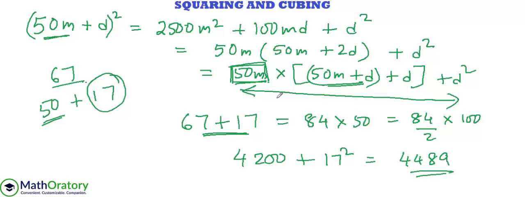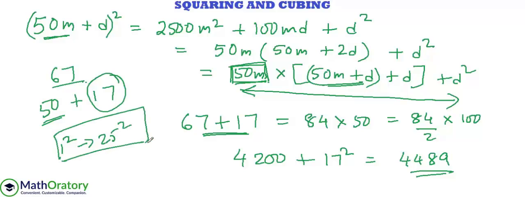So now the only thing that you have to remember, I think we already mentioned this in our session plan, is that you must remember squares from 1 to 25, because this d can go up to 25 square, because we are taking a deviation from multiples of 50. So if it is from 50 or from 100, the average is 75, right? In that case, the maximum deviation can go up to 24 or 25. For numbers ending with 5, this is a very short process, which I'm going to come to just after this. But just try to remember these squares up to 25, right?